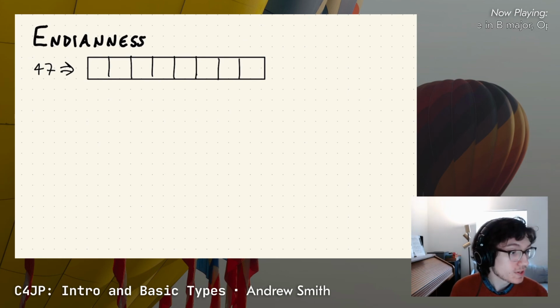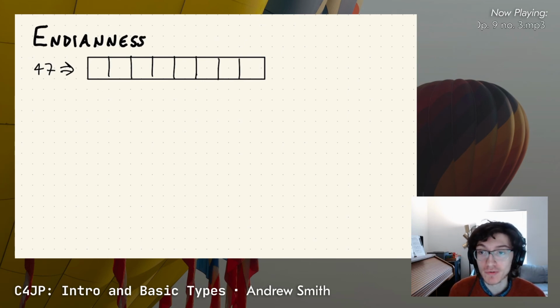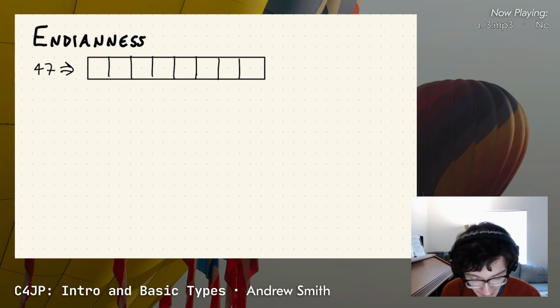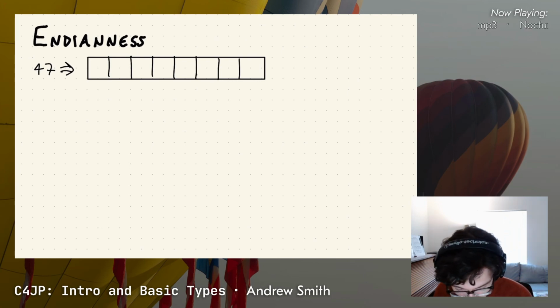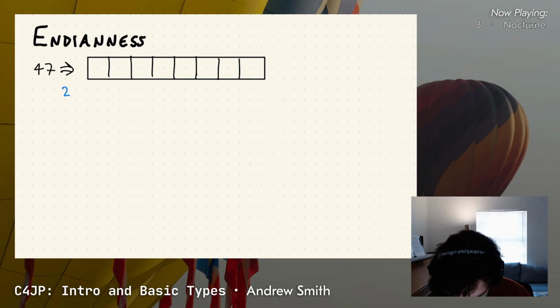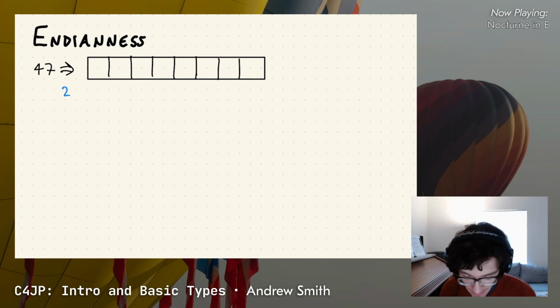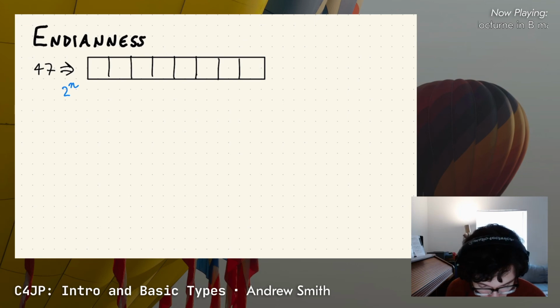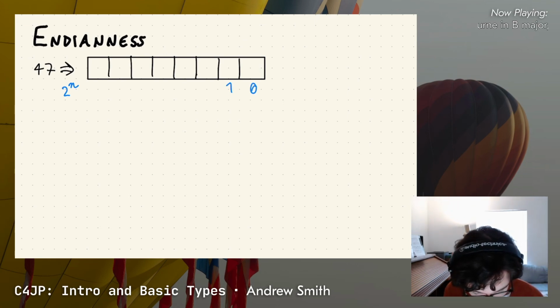We said we were going to convert to binary by simply considering the place values of each binary digit that makes up this number. Let's say that we're converting 47 as an unsigned integer, meaning that our powers of 2 to the n are still going to proceed from 0 up to 7.